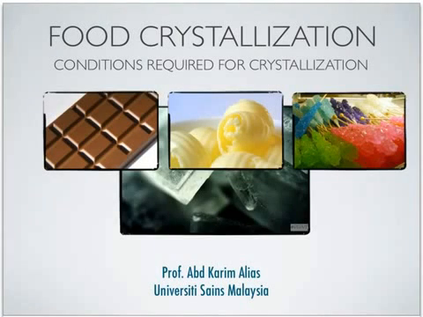Hello everybody, this is the topic on food crystallization, and in this lecture I will discuss the conditions required for crystallization. As you can see on the slide here, products like chocolate or margarine consist of fat crystals. Where do these crystals come from? For example, in chocolate, the crystals come from the cocoa butter.